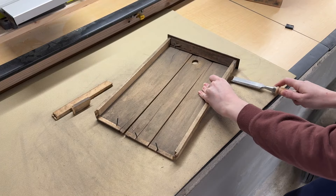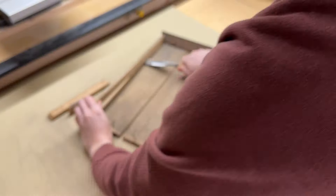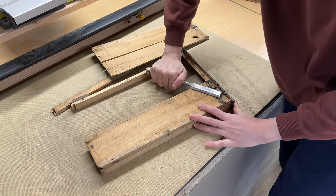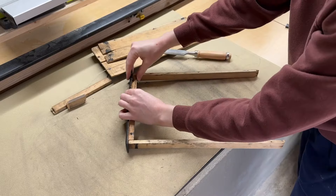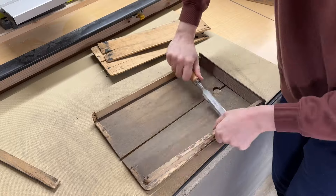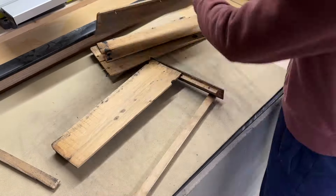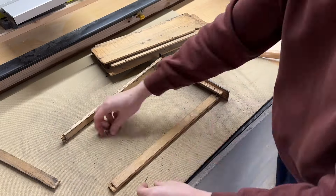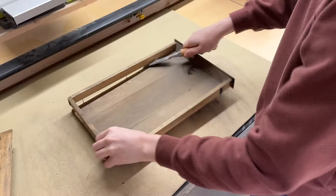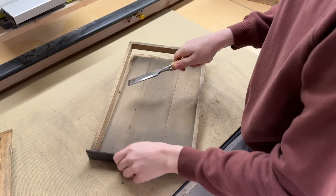Most of the drawers were in pretty good condition but there were a few that needed the bottoms replaced, so I had to take them apart. I really felt sad doing this because the drawer bottoms were actually solid wood — very thin, but solid wood — so it really felt like a shame to have to replace them with some cheap plywood from Home Depot, but that's what I did. I'm going to use this chest for little random woodworking bits; I want it to be functional but I'm not overly obsessing with the details.